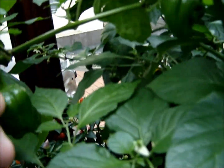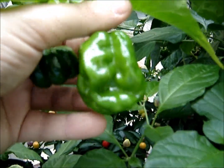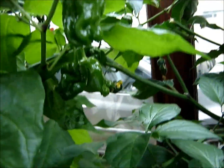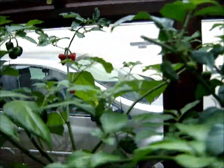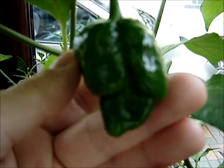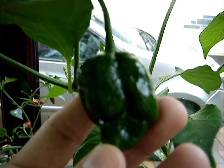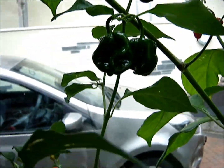The one out in the greenhouse, which I'll show you in a bit, has actually turned true to type. I've got some chocolate ones out there, so I'm not too worried. But yeah, I got a bumper crop on this plant here of scorpions, and some of them are looking nice and true to type. Not particularly pointy on the bottom, but definitely you can tell they're of the scorpion variety.